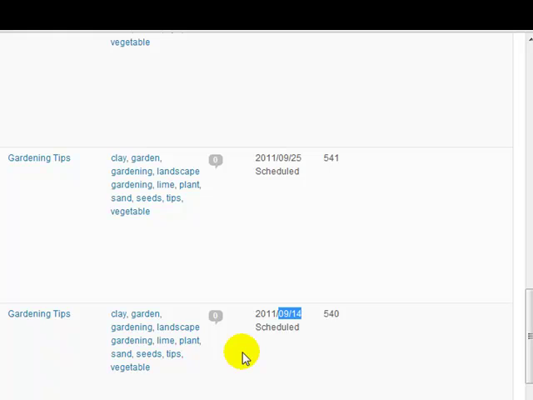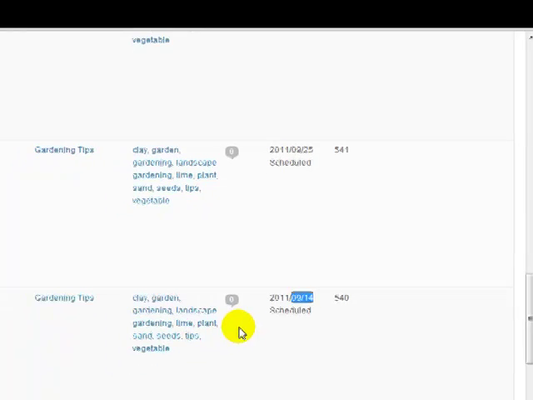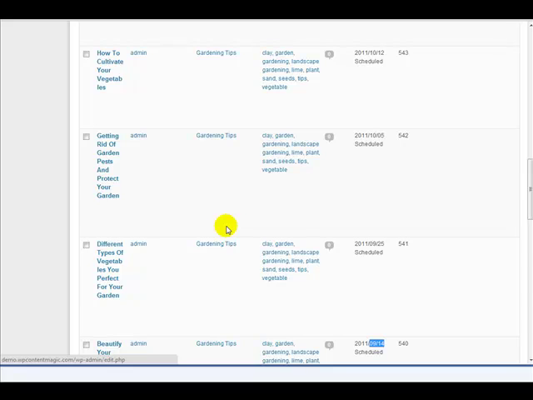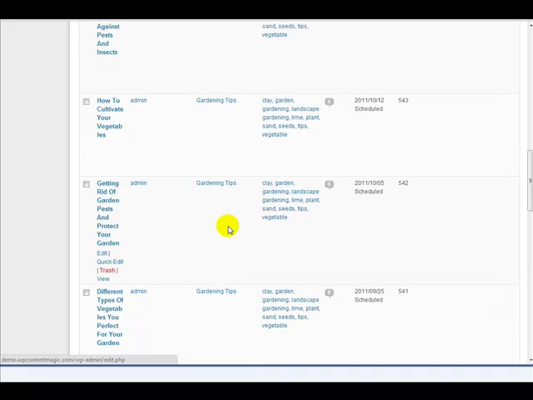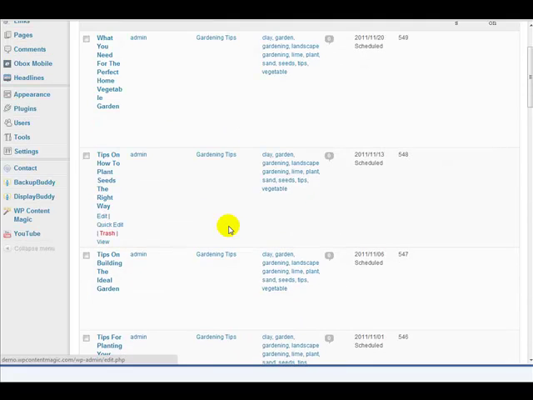So you can see how by just playing with the settings, it's going to randomly post at different times in the future, giving your blog a much more natural appearance, that these aren't being auto posted, as well as the SEO features, bold and underline and hyperlinks. There's just a lot you can do with this plugin.